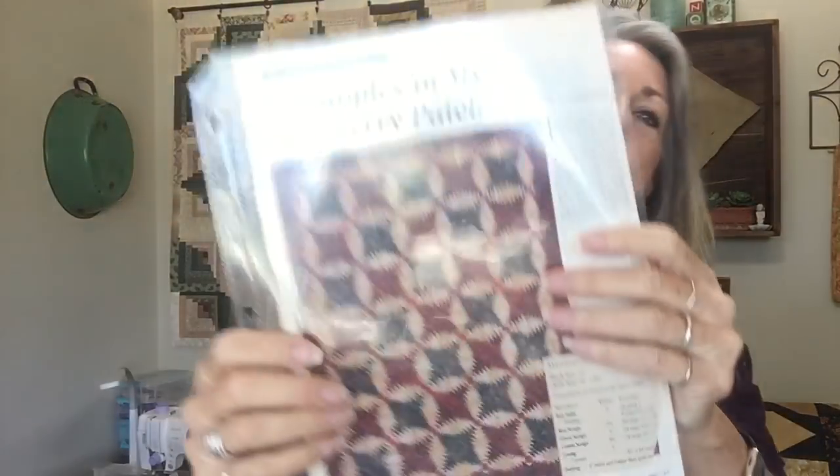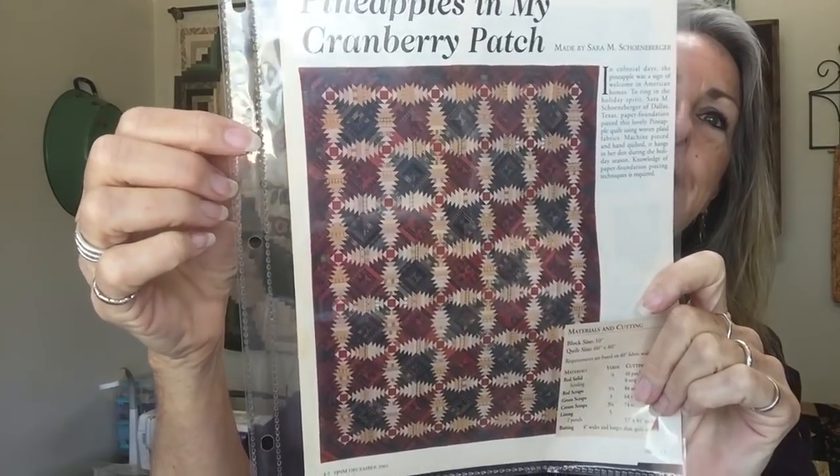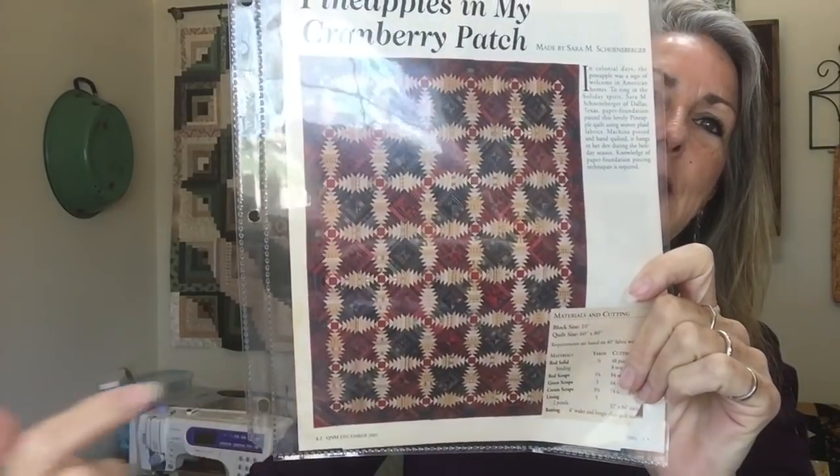And then this was another one that I had, and I don't want to take them out of here because this is going to be already a long video. This is another way of just laying things out differently. That one is from Q&M. My sister gave these to me. Quilters News magazine, I think it was, December 2001.